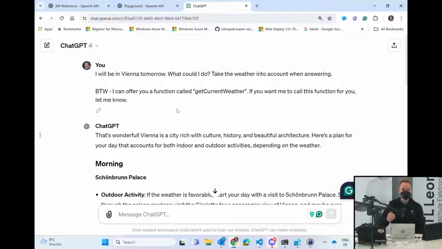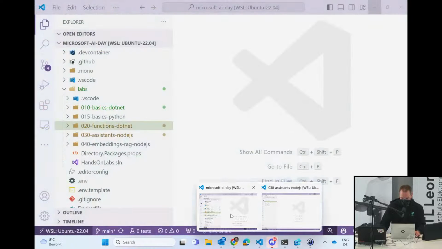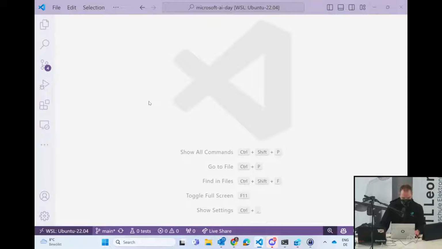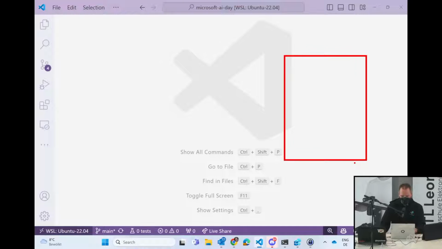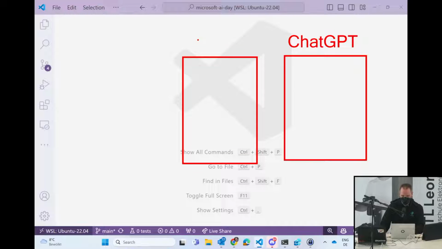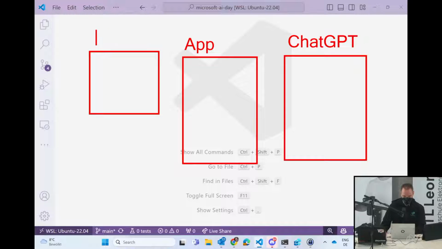Function calling is a capability for you to give ChatGPT a callback possibility. You have to understand that typically, let me go to my Visual Studio Code here and draw a little bit. Typically, you have here in the background ChatGPT, the API, of course. Then you have your custom app. This is what you currently program. I'm not talking about end users using ChatGPT. I'm talking about developers using ChatGPT as an API, okay? And here you have the client.